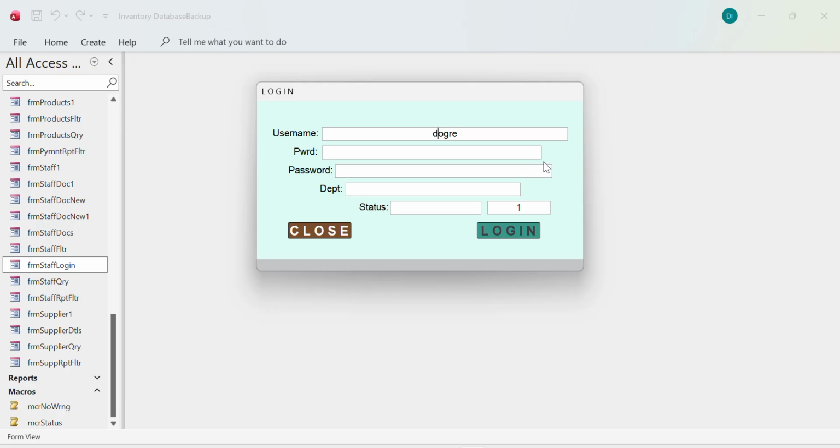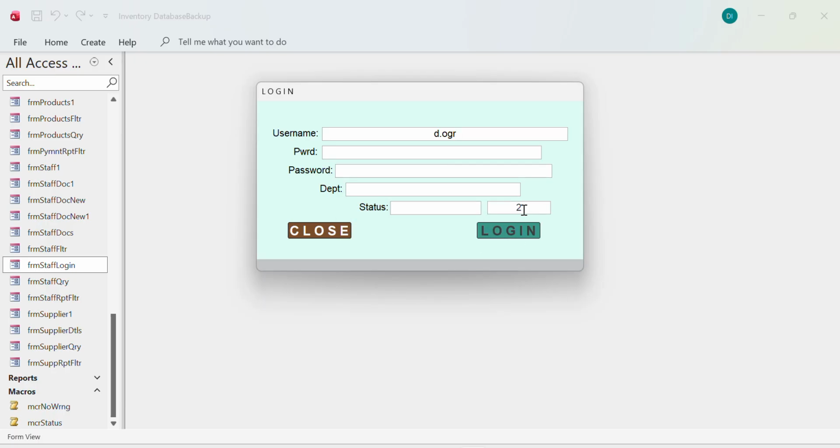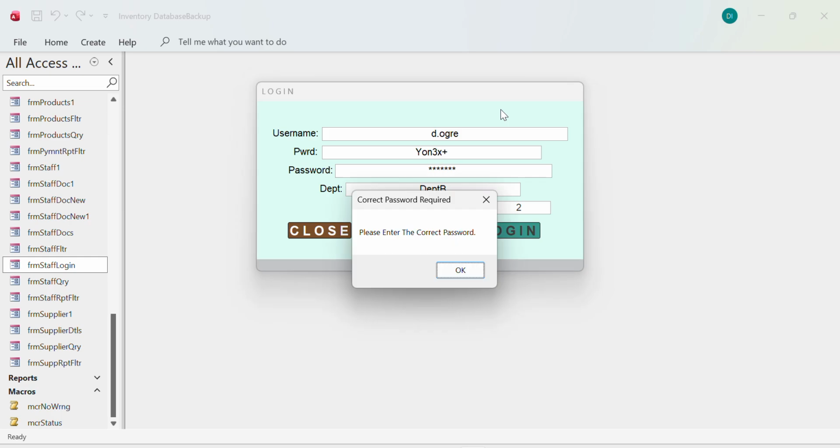So let's still put in an incorrect username. This message came up. The moment I click OK, that changes to 2. So now I have one more attempt. Now let's put in an incorrect password.